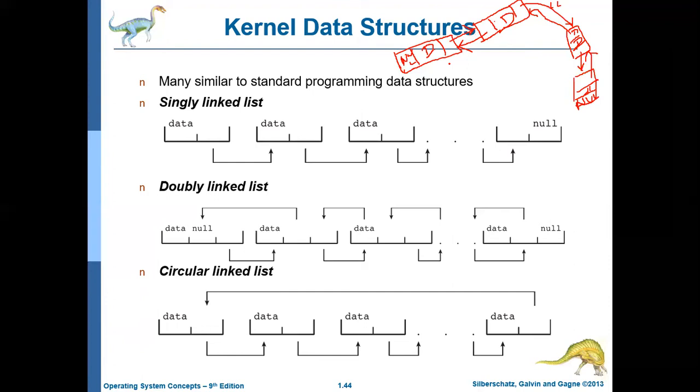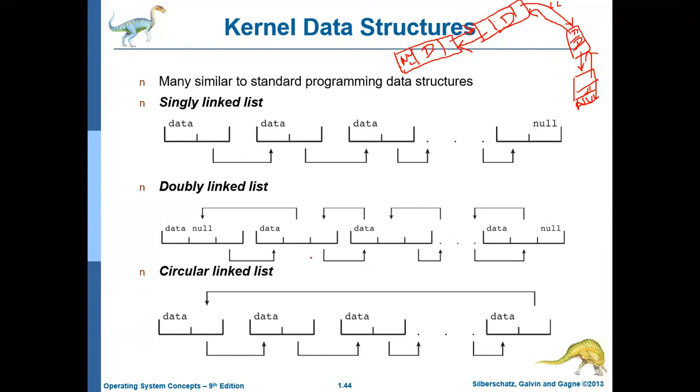So why do we use a double linked list? Because using a double linked list, accessing is more convenient because now you have double pointers. So you can go either this way or this way. You have more accessing paths. That is the advantage of the double linked list.